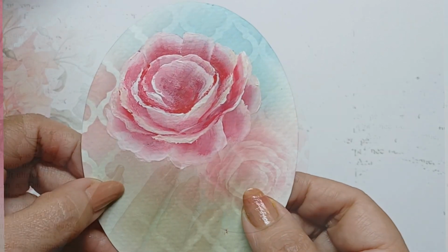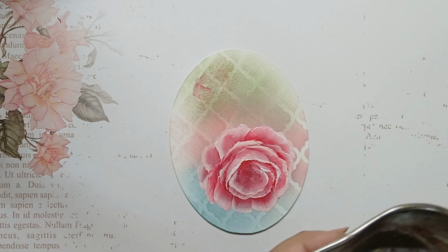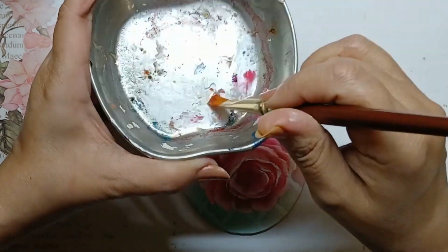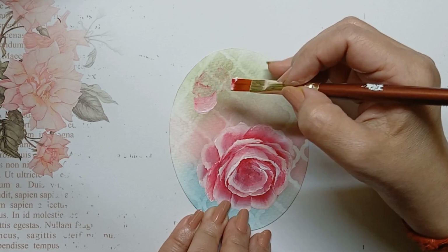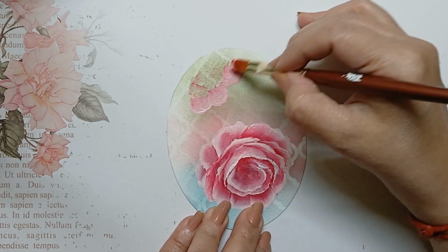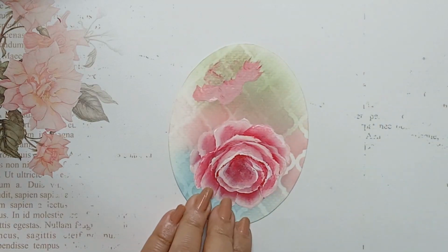Well, the first of the two roses is done. Now I move on to the second one. Here I bring in a little plate of retarding liquid, and this helps to keep the acrylic colors flowing for a longer time. So when I need to adjust the colors, the retarding liquid comes in handy.